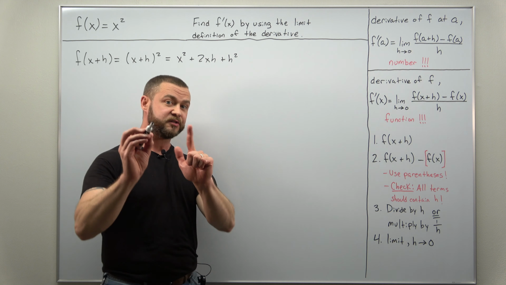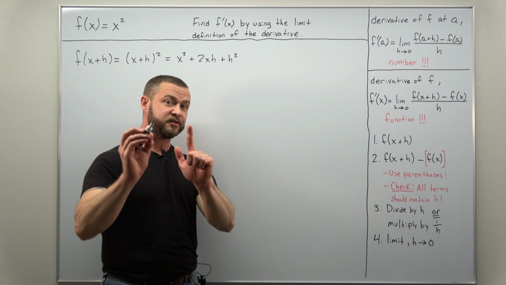We're going to calculate the difference. Again, this all goes back to a slope formula, y2 minus y1. And here we're subtracting y values. And y values now, we interpret them as coming from function values. All right, this is going to be where you typically might want to use parentheses because we're going to take f of x plus h and we're going to subtract the original function, f of x.